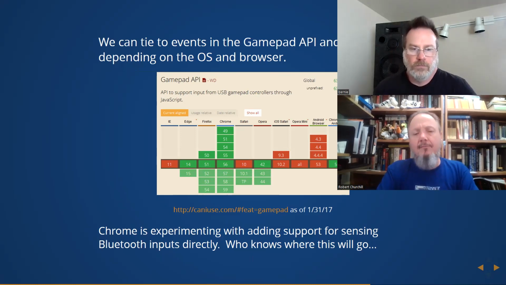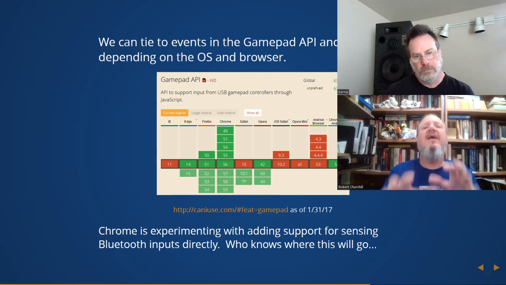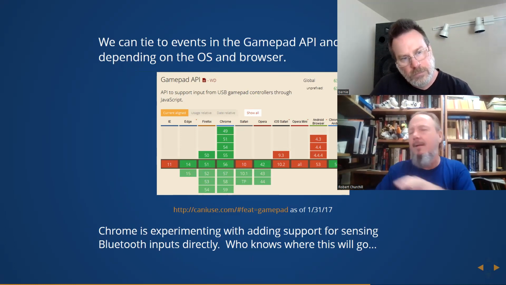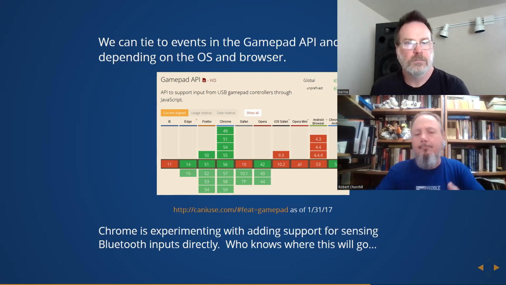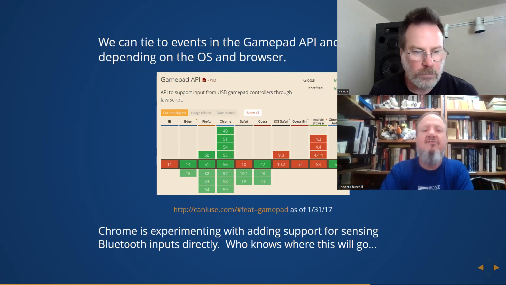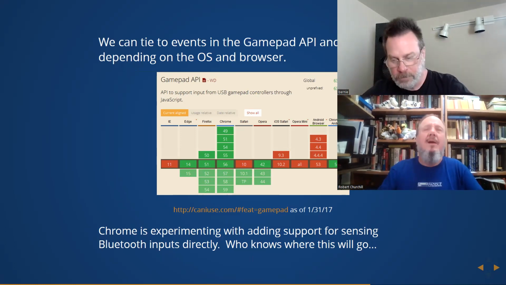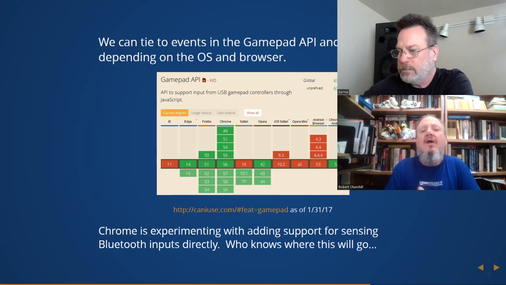If you follow that link, there are way more versions that support things. I could program all these things to take controller inputs of various kinds. There are way more devices and way more OSs on different devices.